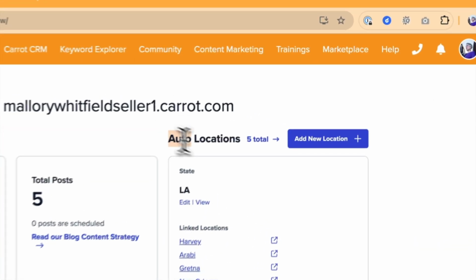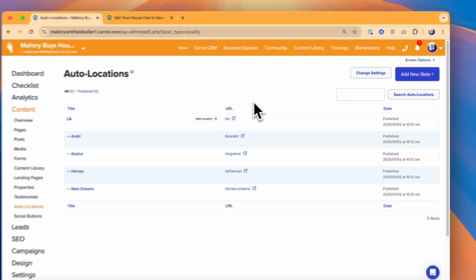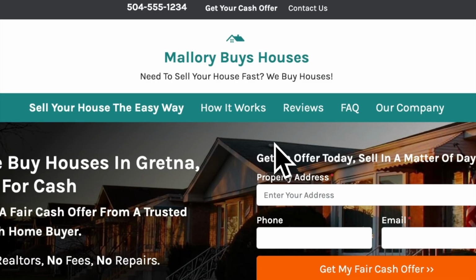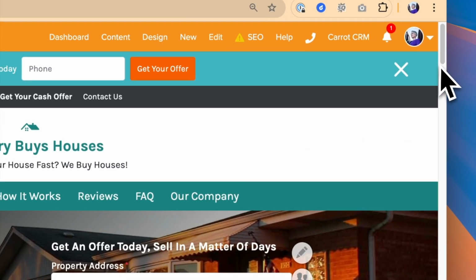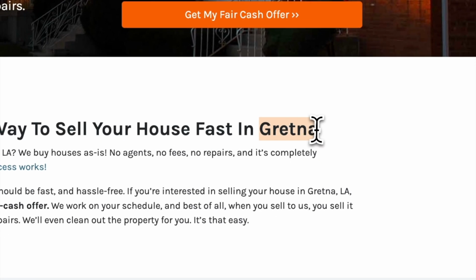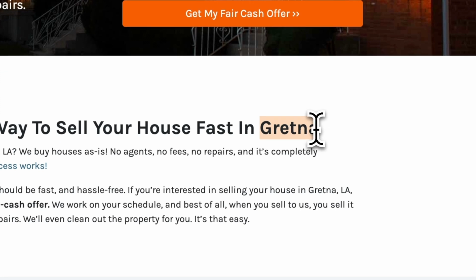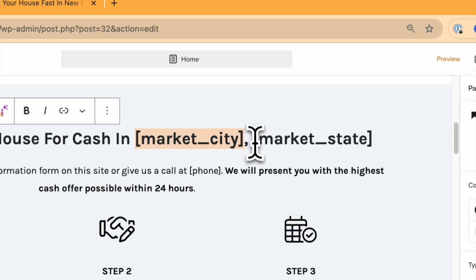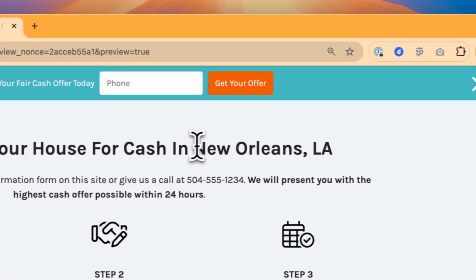These shortcodes also power our auto location pages feature. Carrot's auto location pages allow you to mirror the homepage content without having to manually update each individual page created. You tell us the secondary market location you want to attract leads in, and we will override the market, city, and state shortcodes used on the homepage with the city and state you've told us to create a new auto location page for, focused on that secondary city. That's why we generally don't recommend deleting or changing the shortcodes used in your website content that we generate for you. Shortcodes save you time, and they are the magic behind many of our most powerful SEO features.